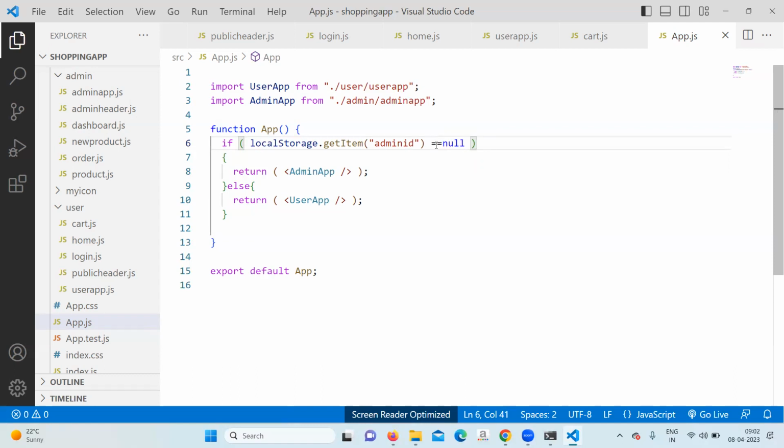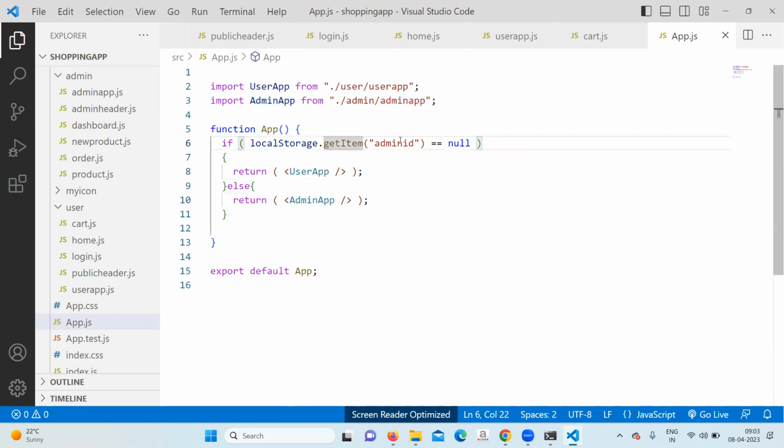Right here, double equal to null. So this line says that in local storage, admin ID is null, meaning admin is not logged in. If admin is not logged in, then what to do? Which application do you want to display? User application. Change here. Else, display the admin application.